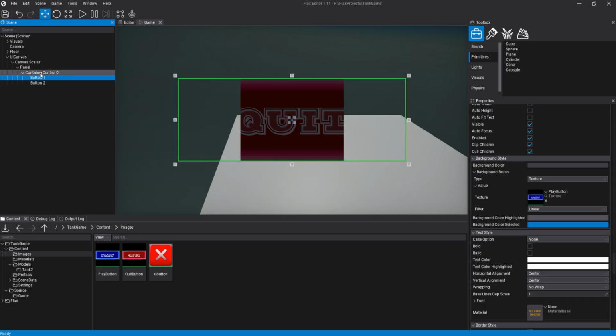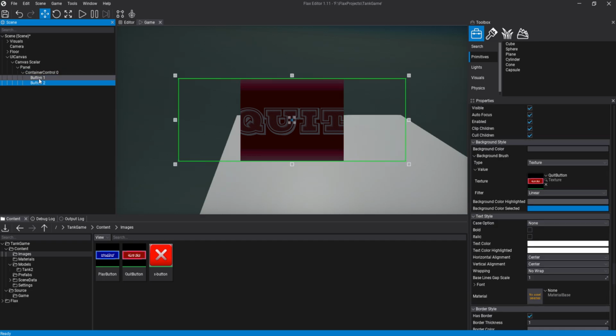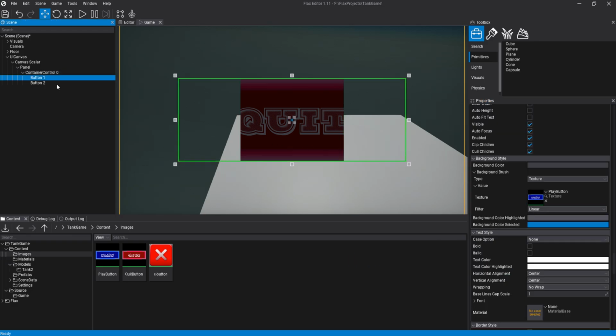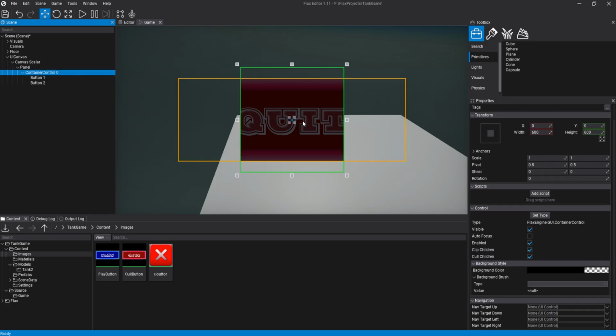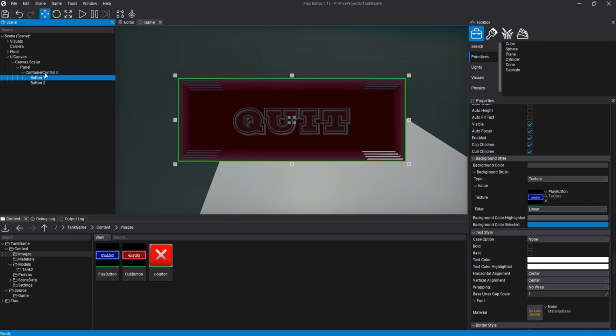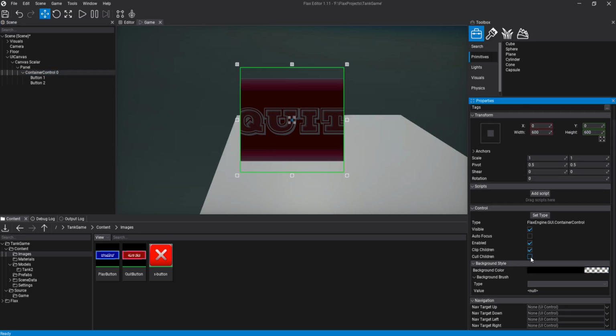Oh, okay. So you notice these are clipped here. So when we have clip children on, if the image of a child UI control is outside the bounds of the parent UI control, it's not going to be shown. If we came over here, clip children, okay, and then we can see them. But I want them to really fit inside here.